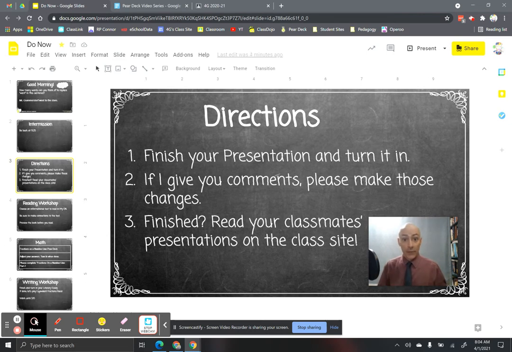Let's talk about how we can use Pear Deck not to deliver lessons, but to give better directions. How can we use Pear Deck to meet the needs of our ELLs and students with IEPs and 504s and anybody who would benefit from having directions read to them, having directions translated for them, having directions written in a clear way right in front of them instead of up on the board? We can do all of those things with Pear Deck.